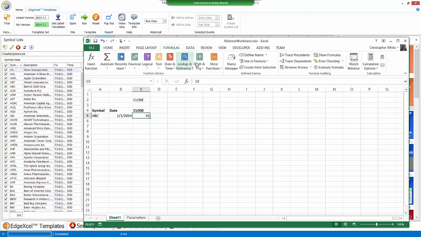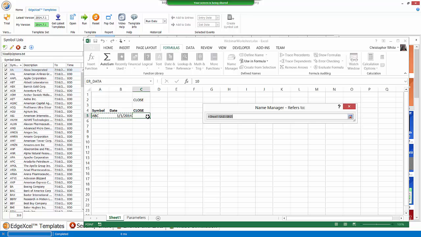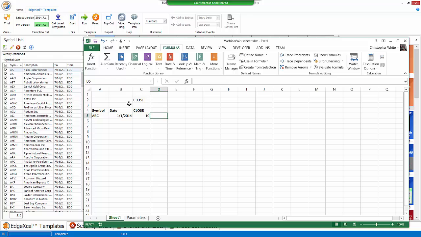All right. Well, what I wanted to show is that really with data, the data should span all of the rows that you're wanting in the calculations. So I just need to increase the width of data so that now ER data spans those 3 columns rather than the 2 columns.